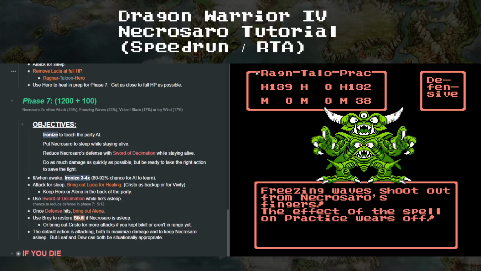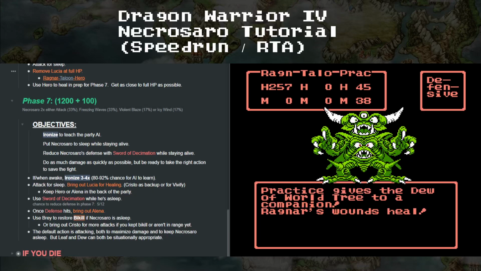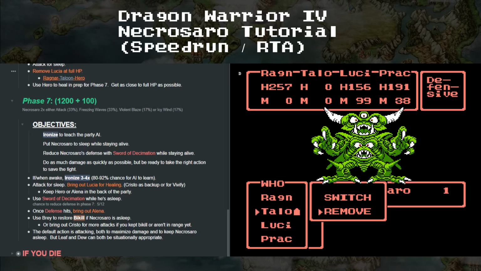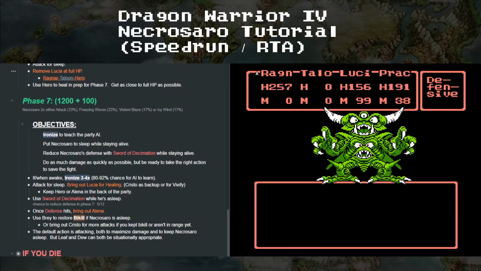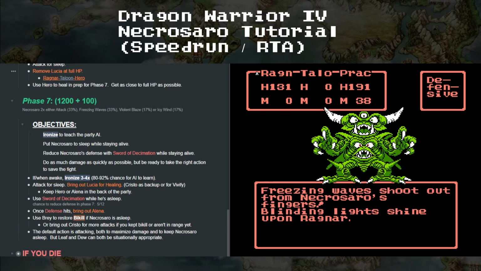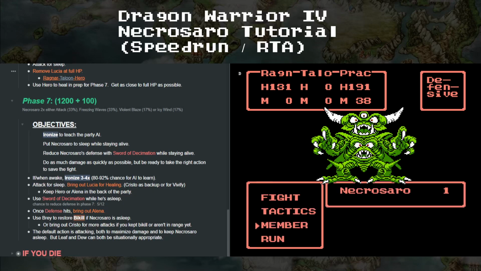If he'd done like double Icy Wind, then we could have just been completely wiped, as you can see. But we're both out. I brought out Lucia just in case it would help. I don't need her now, so I'm going to take her back out. Let's try to get him to sleep. Physical. Alright. So this is, yeah, this is where it's tough. Alright, he's back asleep. Ragnar took some damage here.